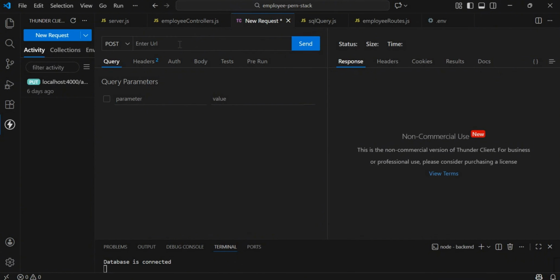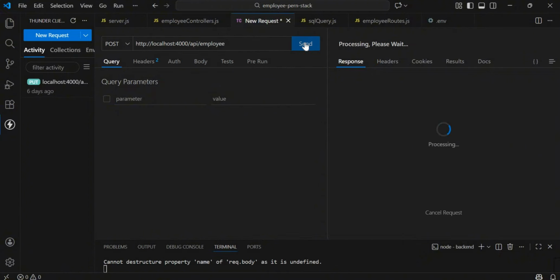Now our URL is http://localhost, our port is 4000, /api/employee, right?